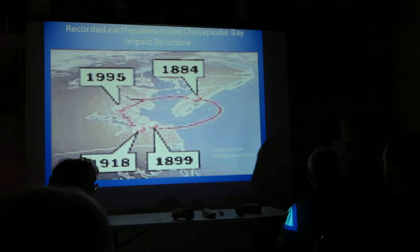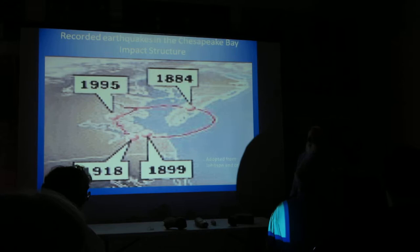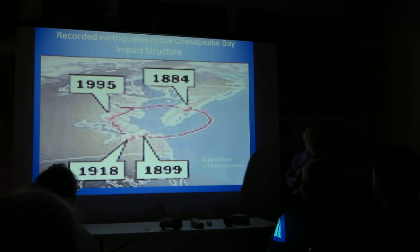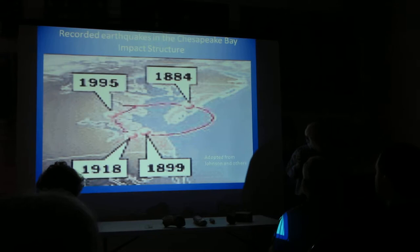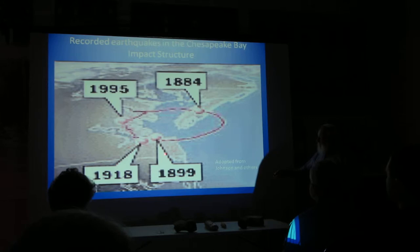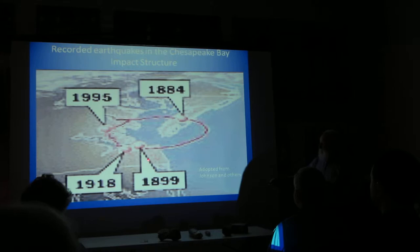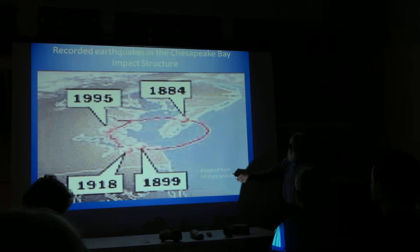Are those faults still shifting? This is actually an abortion of a diagram I drew in a publication. This is the crater — that's the first two parts. This one is a little further away. This reflects the idea that people plotted it there, but in fact it's over here. All the earthquakes since 1884 are in the annular trough.